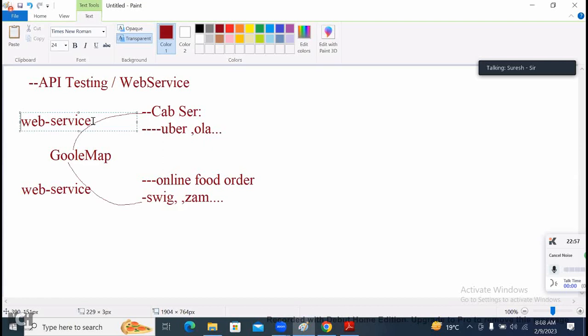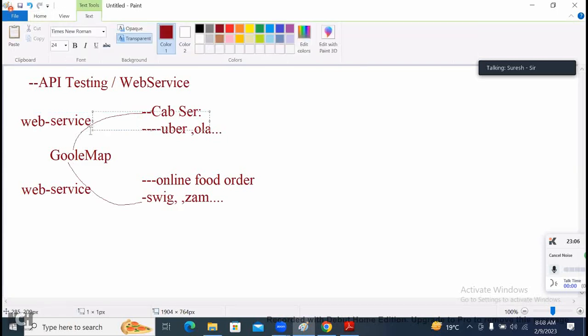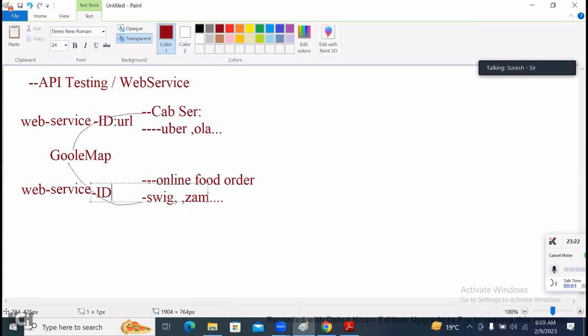Okay. So now what will happen? This Google team will take care of having one particular ID in the URL. According to the respective company, they will generate one particular ID in the URL.